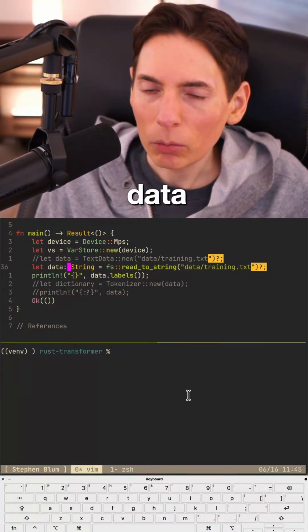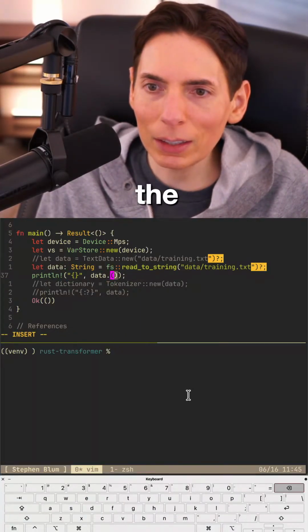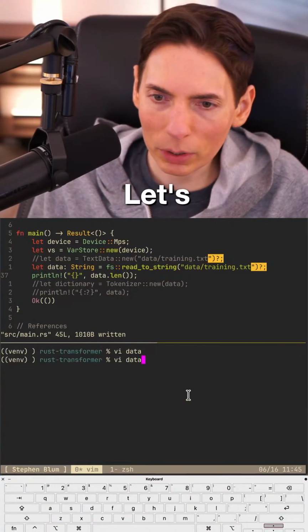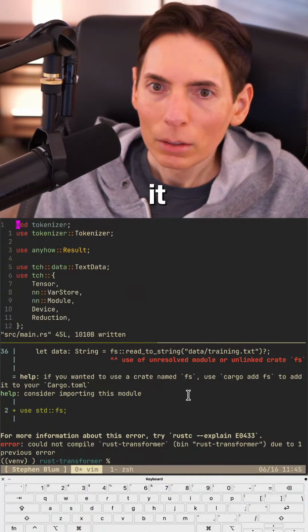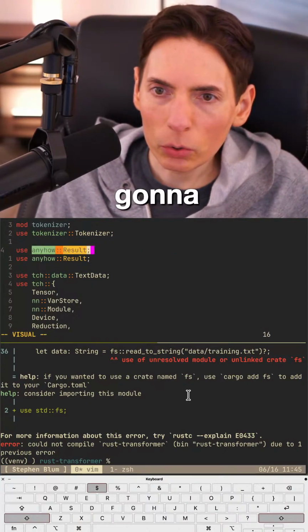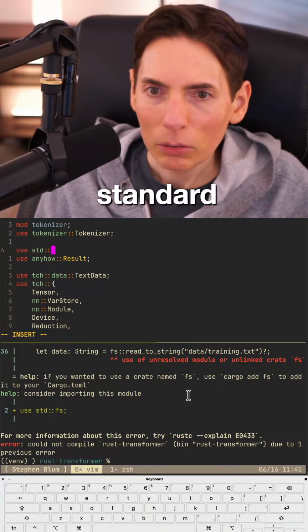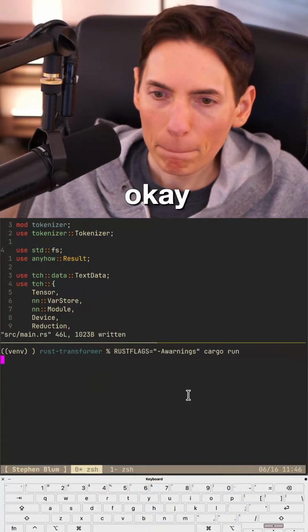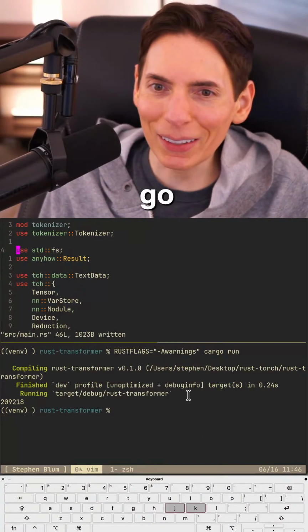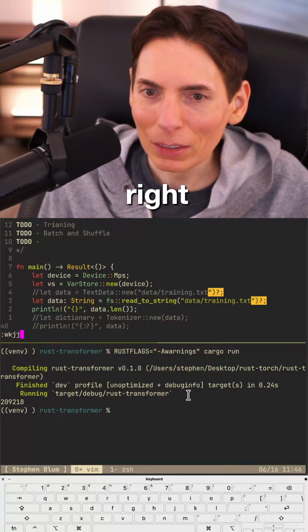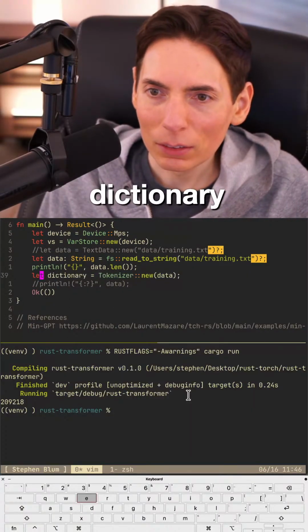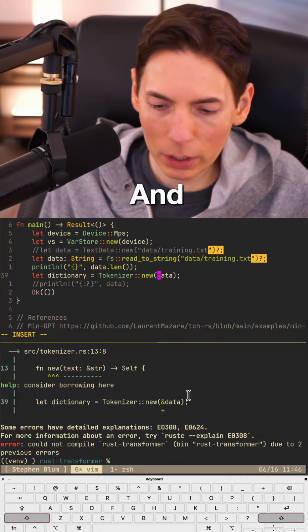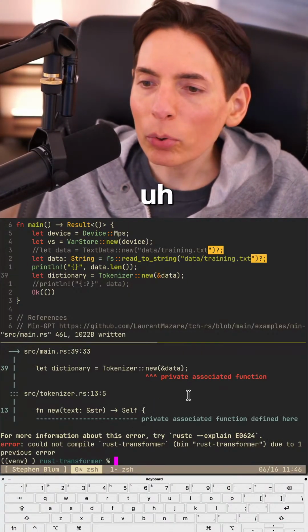All right, training data. We're reading it in, and let's print out the length. Can we print out the length? Is that going to work? All right. Let's bring this back over here. Run it. We're going to use the standard file system. Looks good to me. Excellent. Hey, there we go. That's what I'm looking for. Now we can get our dictionary and our tokenizer, and our data is exactly what we want. And string. Is that good enough? Private. It's not. Oh, whoops.